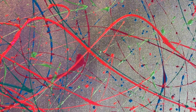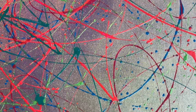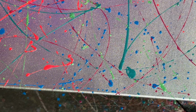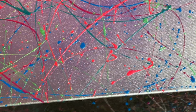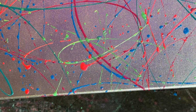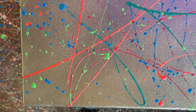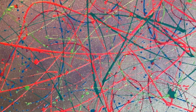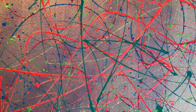I only kept it to a couple of swings for each colour. The blue kind of did misfire. There wasn't enough paint in the pot, and that's what happens. It kind of gets pushed up the side of the can, and when it's spinning around quite fast, I kind of like that effect, so I try to utilize it. But I like this.